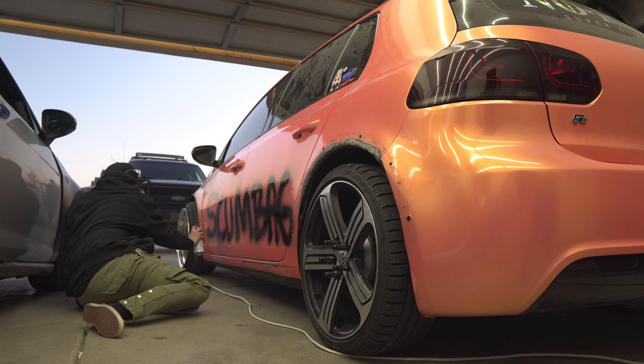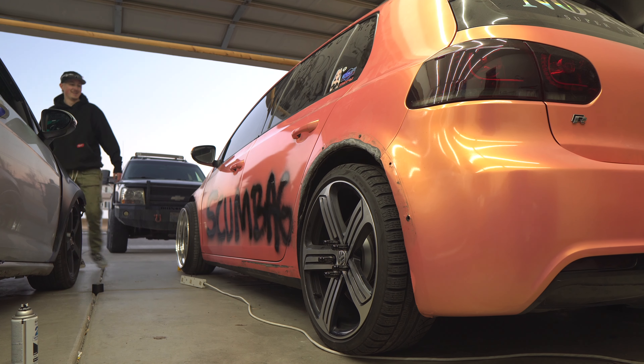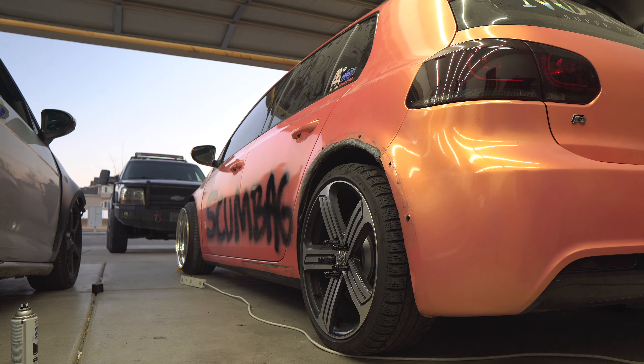The OEM side skirts have also been sold. The bumper and lift are down in the basement since I haven't needed those, and the car's been sitting on a trickle charger for a while. The bags are being sold to Andrew — he's getting my bag setup, but they'll stay here until he picks them up. He's going to let me roll around on his BC coilovers while I'm working on the car. I know it's basically like a full part out and starting over, but to achieve the vision you want, you just gotta start from scratch.